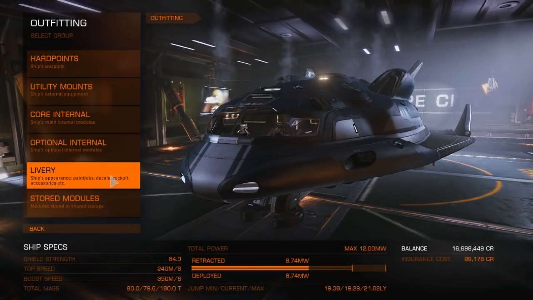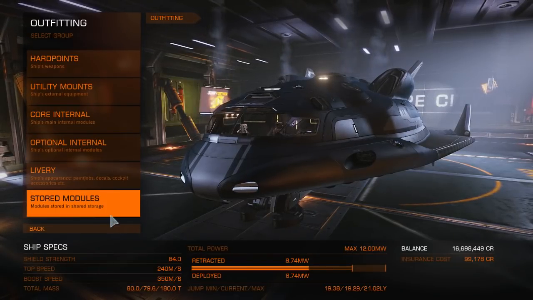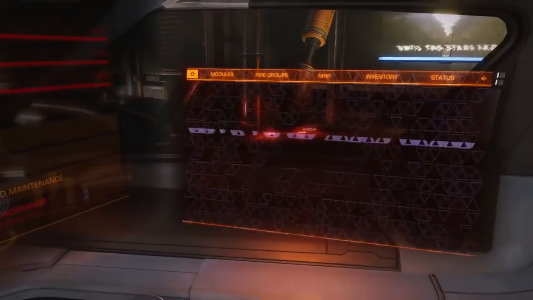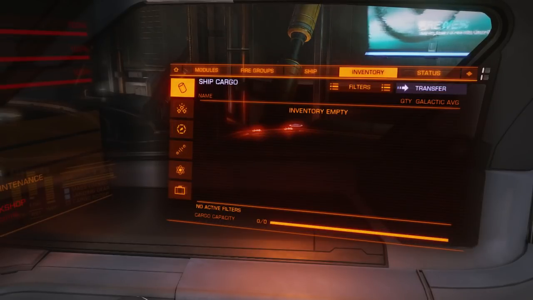So that is really all you need, because these do not take up cargo space, so you really don't have to have any cargo bays. That being said, the things I'm talking about are over here on your inventory tab on your right side.